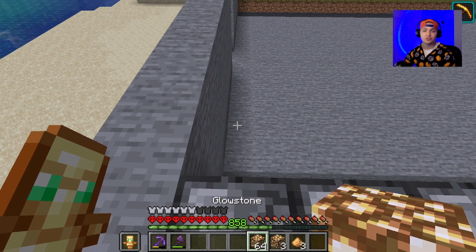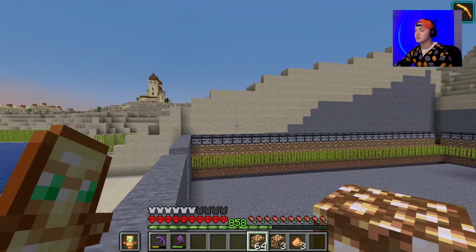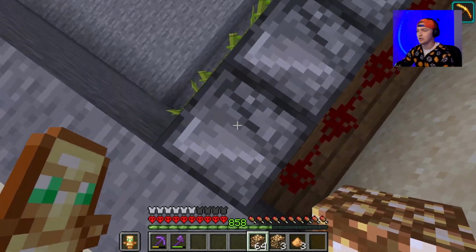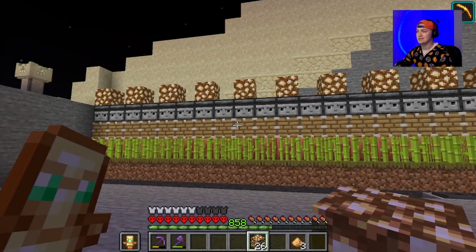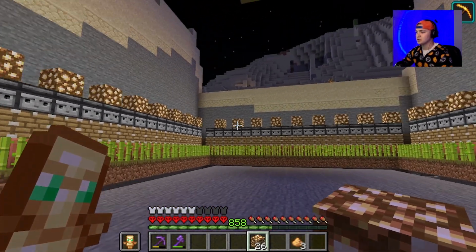Now, to help with the sugarcane's growth and to light the room up, I'm going to alternate every other observer with glowstone. Let's just see how it looks. You know what? I think it works on the sides because I'll obviously put a different block in there, but the back wall just looks kind of awkward.